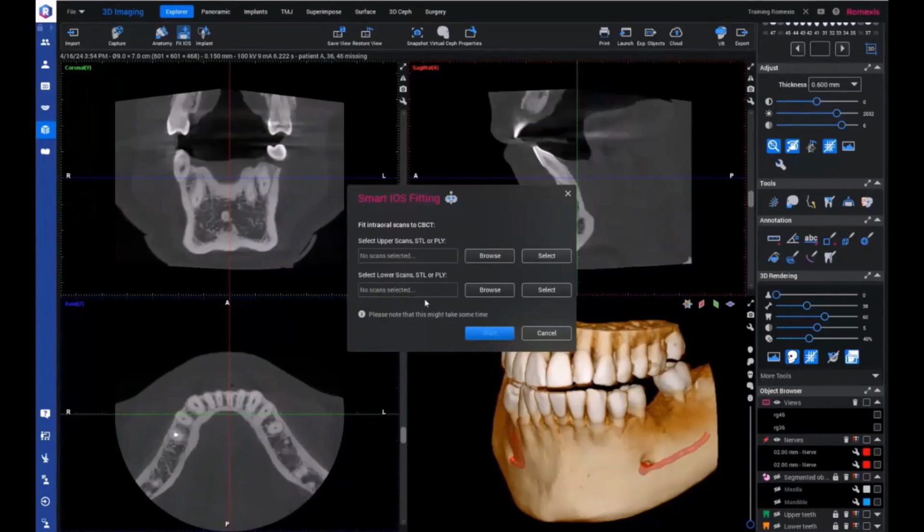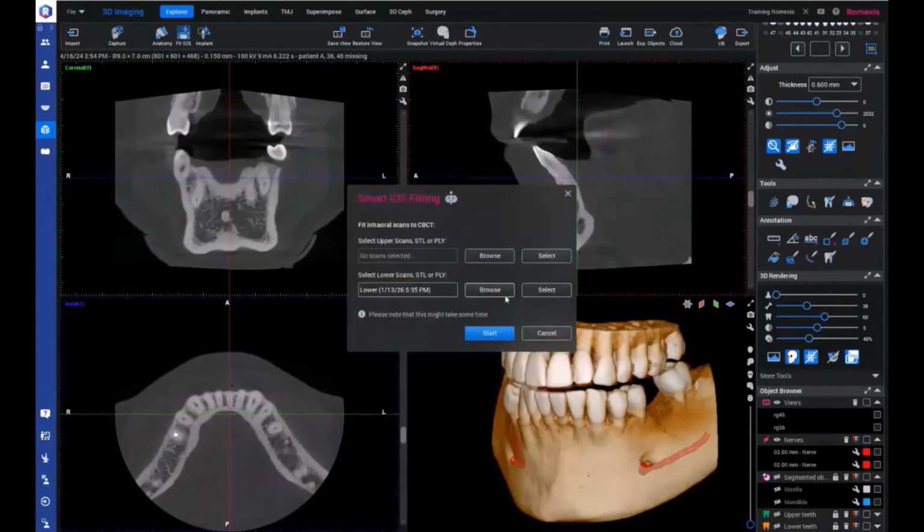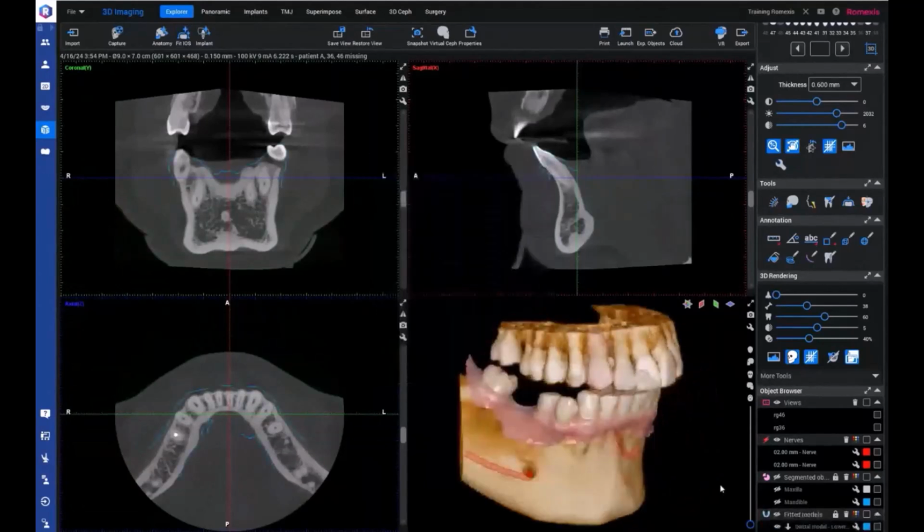If you are using our scanner, then you can just go and select the scan from the patient list. So Romexis shows here all the intraoral scans that the patient has. And if you're importing the intraoral scans from some other system, then you can use this browse button. Then you click start, and then Romexis will calculate the match for the intraoral scan and there it appeared.